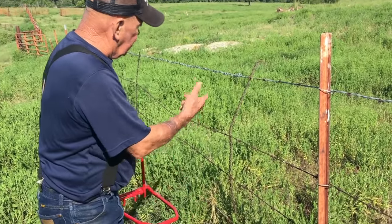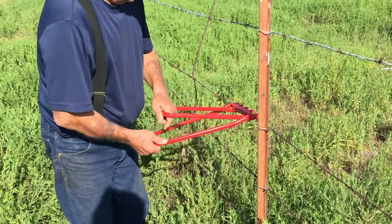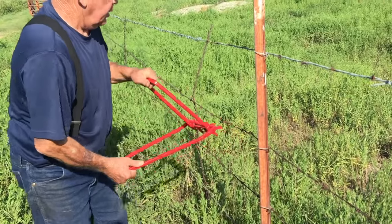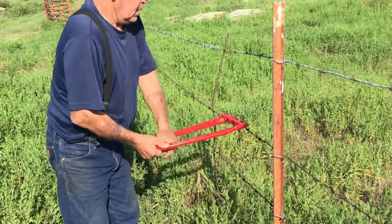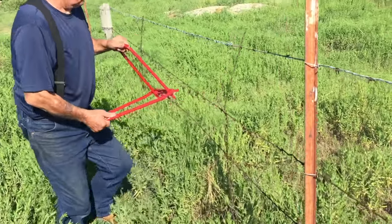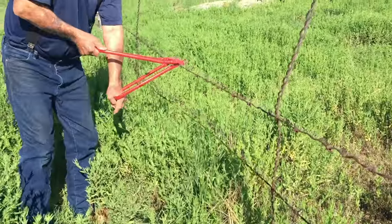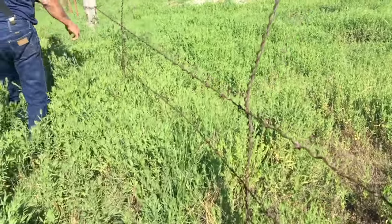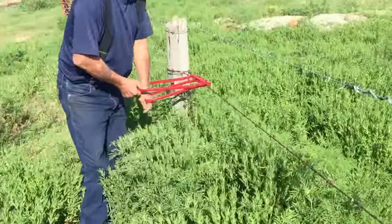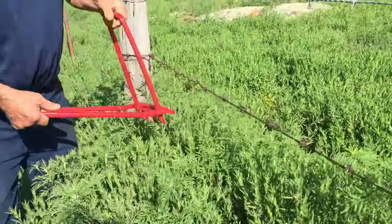What we do if it has been broke, we just do a quick patch and then we use this tightener wire. I like to start at the post because there is a little more stability on the wire and you just go down your wire. This tool will take up about 6 inches of slack every time you use it. If you want to, you can go down to your post on your other end. Make a crimp or two and your wire is back in shape.